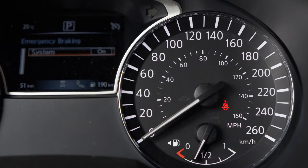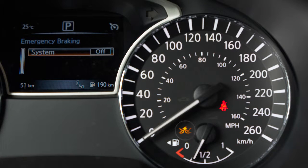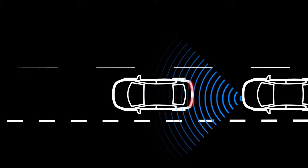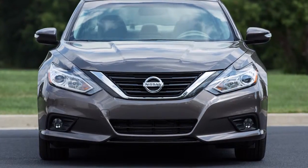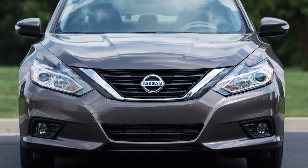When the Forward Emergency Braking system is turned off, the warning light illuminates. The PFCW system, if so equipped, is integrated into the FEB system. There is not a separate selection in the vehicle's information display for the PFCW system. When the FEB is turned off, the PFCW system is also turned off.